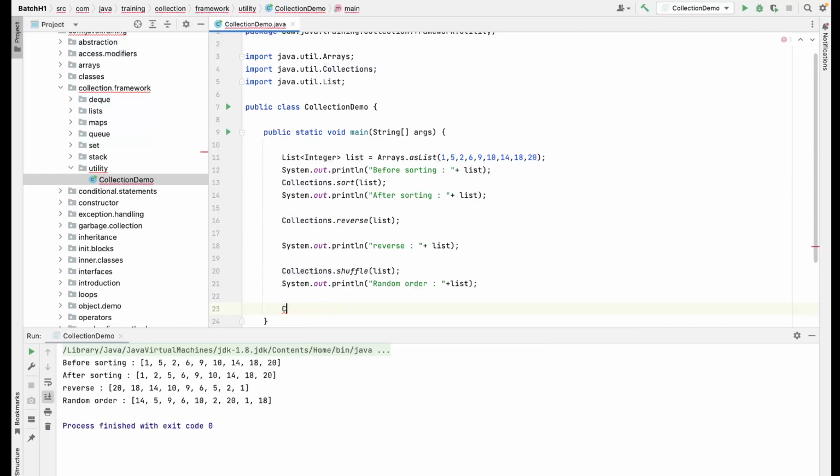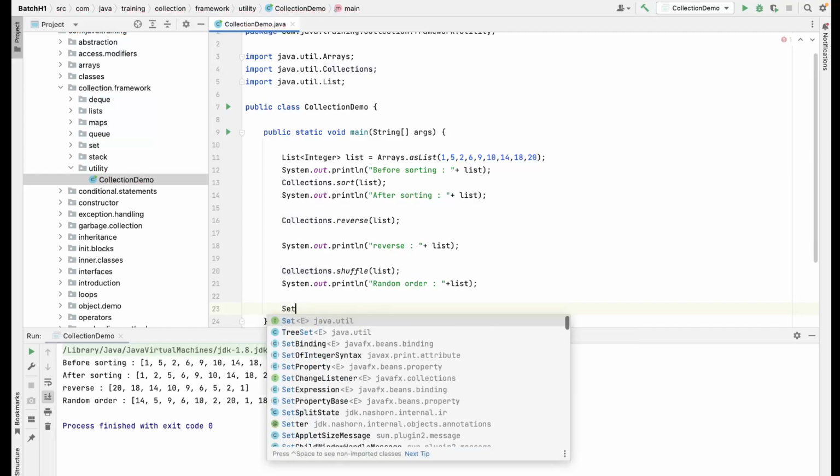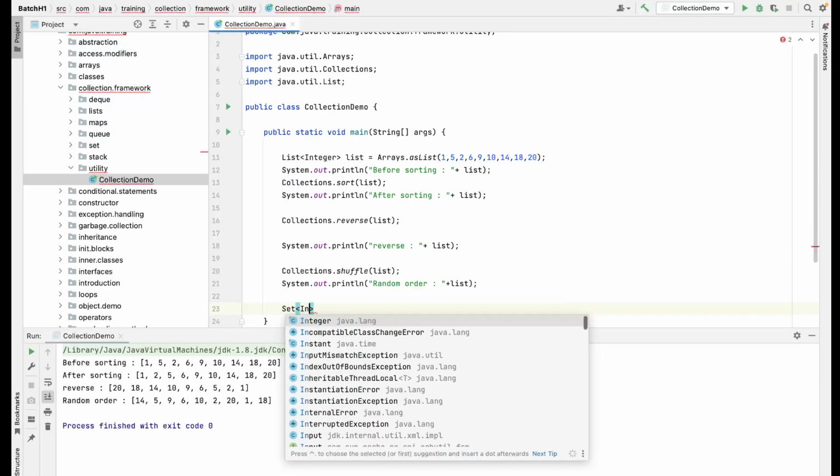Similarly, if you try to create a set, let's try to create a set.